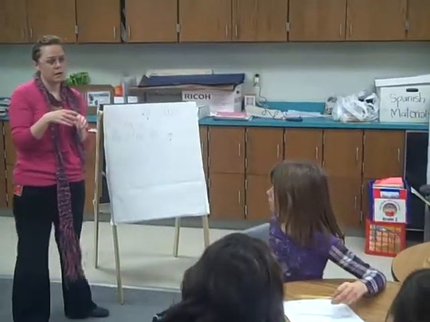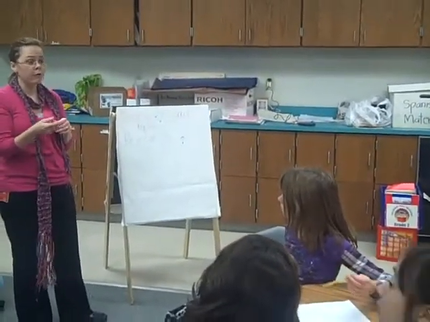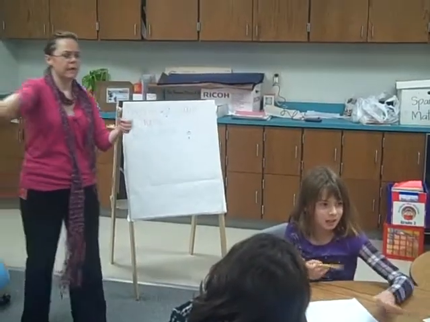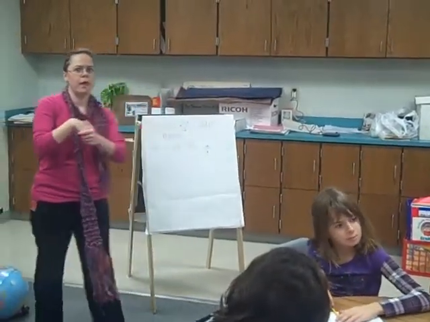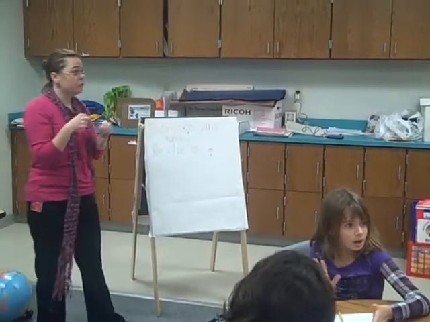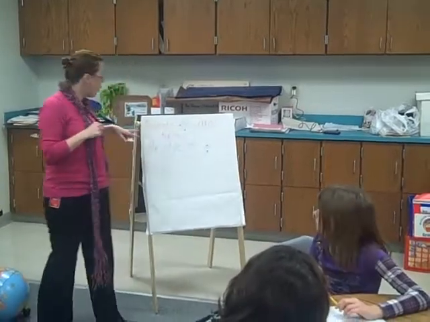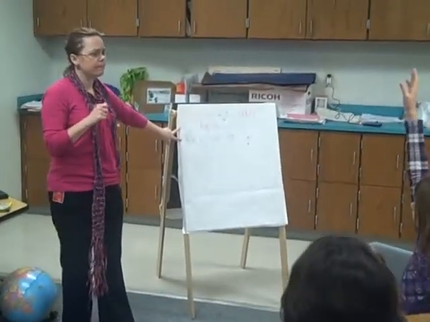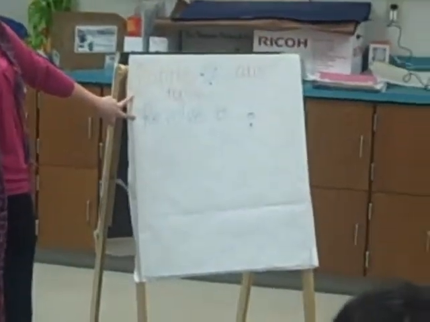Going all the way around one object. Okay, very good. Like a car on a racetrack. It is revolving around the middle. Okay? Anybody else? Okay, those are going to be two big words. What are our two big words that we need to know for the next couple of days? Yes, ma'am? Rotate and revolve.